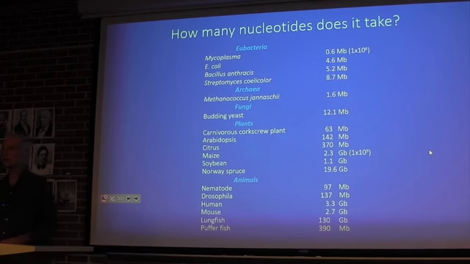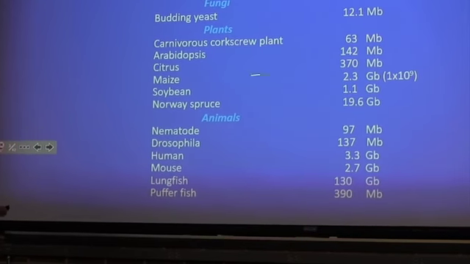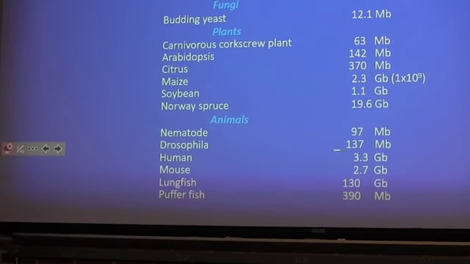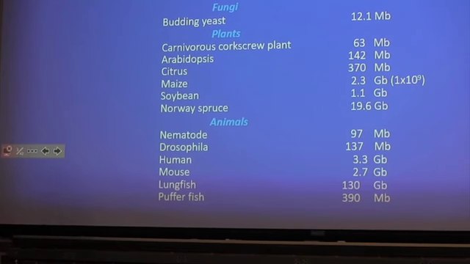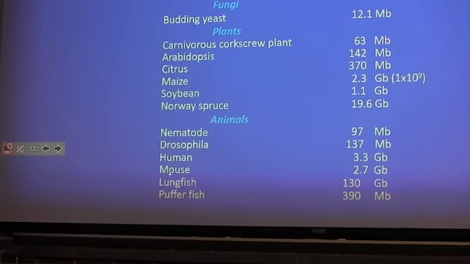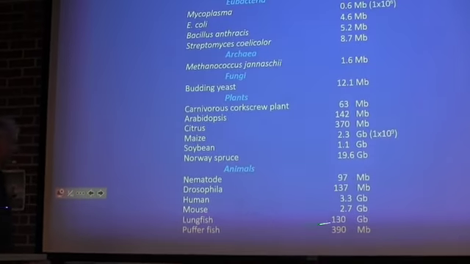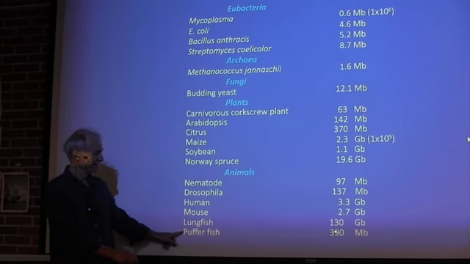What you'll see is the genome sometimes becomes endo-duplicated, and it's the same gene, just multiple copies of it. That doesn't necessarily mean more unique genes. Let's look at citrus, 300 maize. So it goes all the way, Arabidopsis, 142, whereas look at Drosophila. Drosophila has less than Arabidopsis, ha ha, plants win. Mouse, well, at least we're better than a mouse, right? But look at the pufferfish. Whoa. Oh, that's small, isn't it?